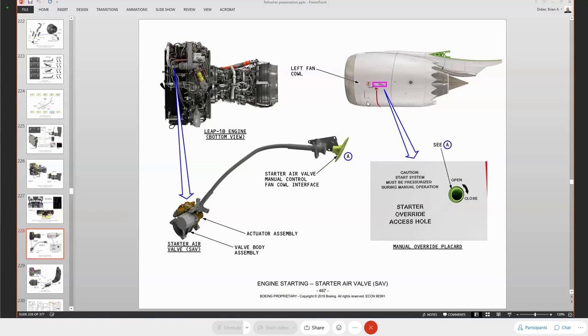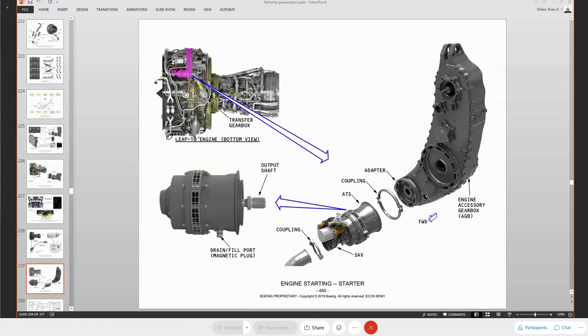Once again, notice that you are in front of your red line. You're in front of the red line, the danger area. Here's your red line right here. Okay, make sure that you have positive communications with the individual who is running the engine on that side, whether it's the pilot or a technician. Make sure you have that before you do this, okay?